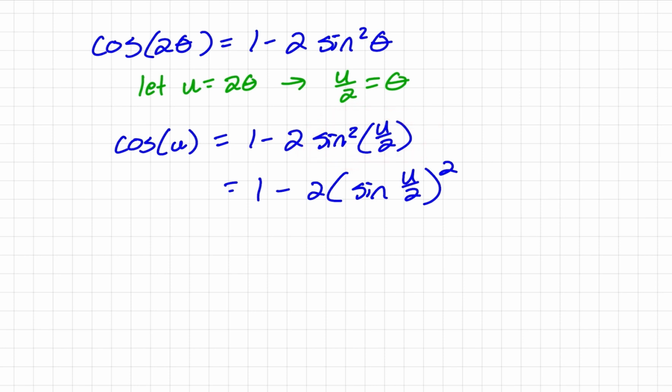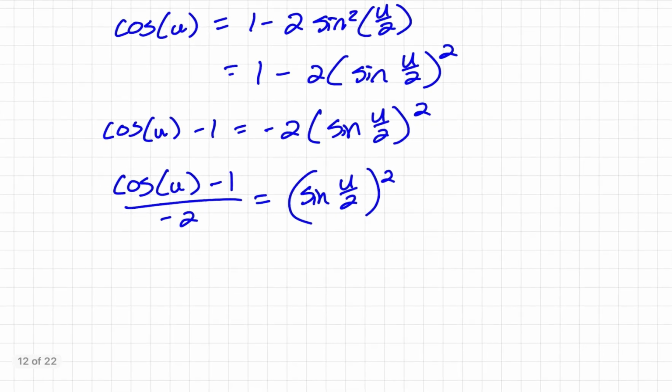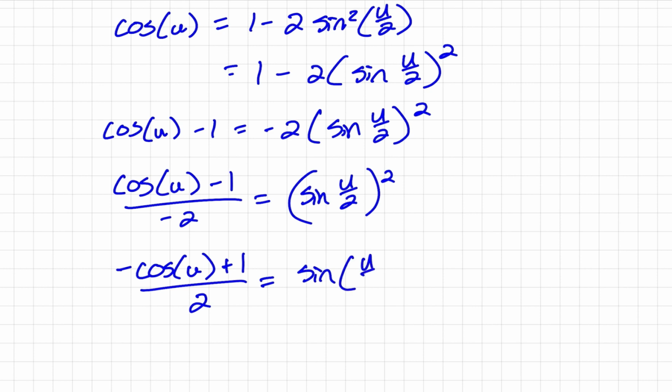Now, I'm going to subtract the 1 from both sides, so I'll have cosine of u minus 1 equals negative 2 sine of u over 2, the whole thing squared, and I'll divide both sides by negative 2. You'll recall that if you have a denominator that's negative like this with just a monomial, you can take that negative and put it in the numerator, but you have to give it to everybody in the numerator. You have to give it to the cosine and to that negative 1. So in my next step, let's just write this as negative cosine of u plus 1 divided by a positive 2 equals sine of u over 2, that whole thing squared.